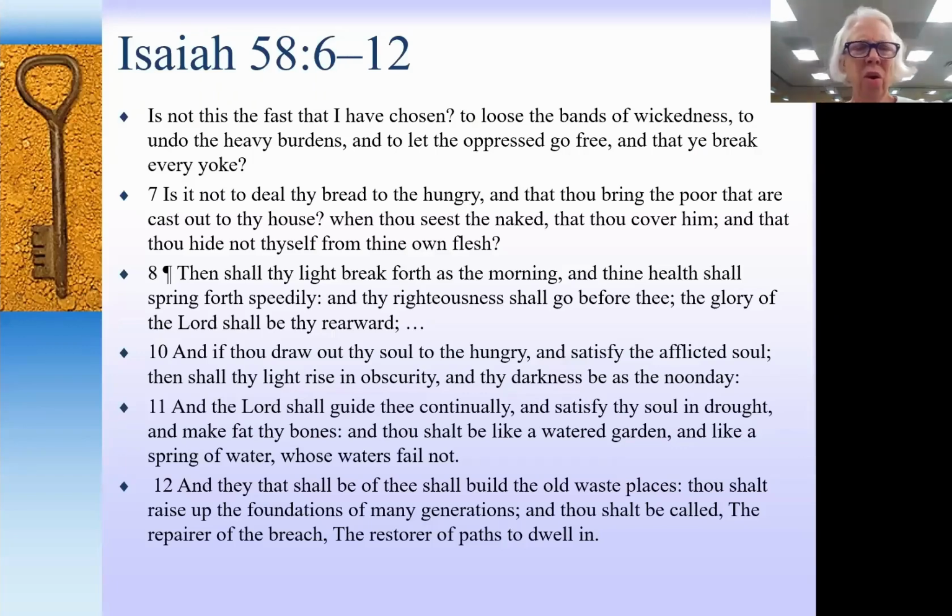The reason I got to go there is my mother wanted to go back to Sweden, and I had an Emily Dickinson conference in Trondheim, Norway. And one of the things that I felt as I was there is that I was able to see light breaking forth as the morning. And I was able to get genealogical records for my family, as you'll see in a minute. And through that, build, as verse 12 says down there in chapter 58 of Isaiah, to build the old waste places and raise up the foundations of many generations. I can read that as a family history scripture.